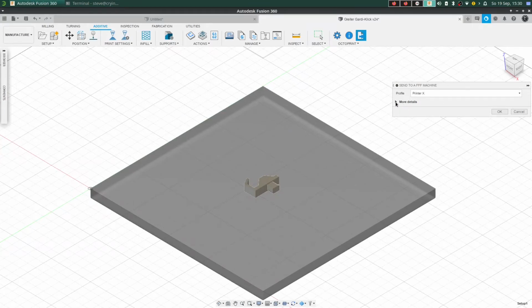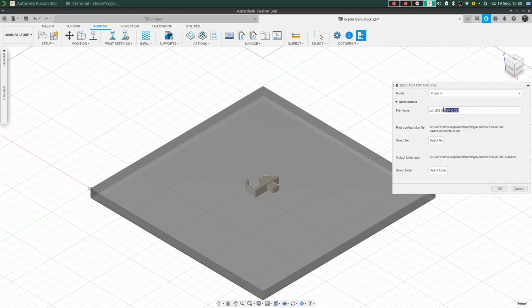and when I click here on more details, then we can see here the file name. This is the name when we send the G-code to our OctoPrint server, then this is the name, okay? And so it's very important for you that you give this G-code another name, okay? Maybe here a test print. Then we can also select here a file for the post configuration file, or here another folder for the output folder and so on. So, and then you can click here on OK.